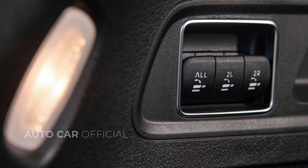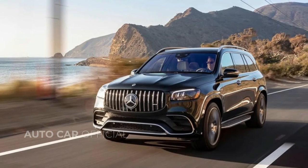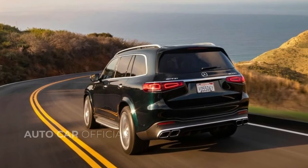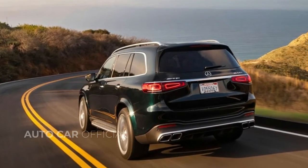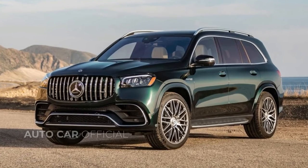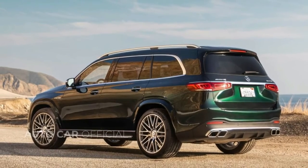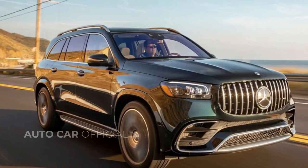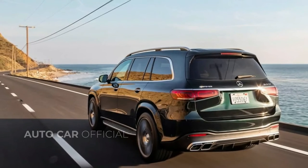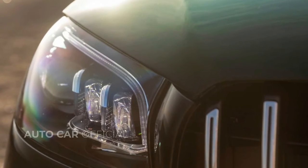Inside, the cabin has received the traditional AMG treatment, with AMG-specific instruments, infotainment functions, steering wheel, front seats and trim elements. It's high on quality and its twin 12.3-inch displays, which work in combination with the German car maker's latest MBUX user interface system, deliver suitable high-definition traits. But the GLS 63 lacks the bespoke feel of some high-end SUV rivals, feeling and looking a bit too similar to that of the smaller GLE 63 in many areas. It's commodious, though, with the capability of accommodating up to 7 people in 3 rows of seats, with 355 liters of luggage space, or 5 people in 2 rows and an 890-liter cargo area.